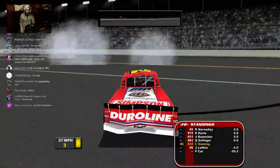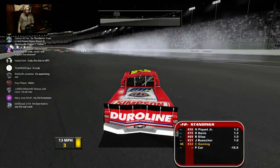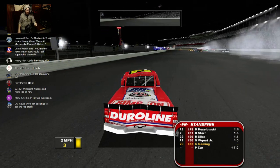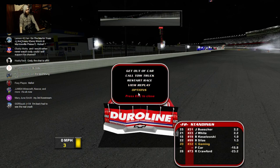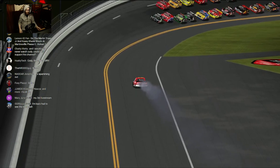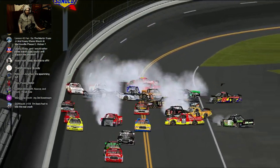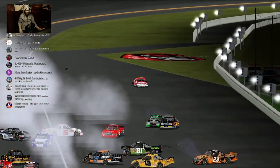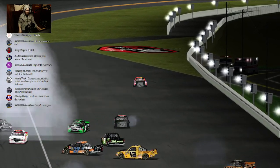there. Miguel Paludo's hard crash reenacted. You blew the engine. That was what happened in real life, right? Looks like we got damage on the left front. Let's take a quick replay at that. I usually don't goof off this early on, but I just felt like going backwards once. Damn, the damage is pretty good. Look at the damage on that 32. Damage is pretty good in this mod.